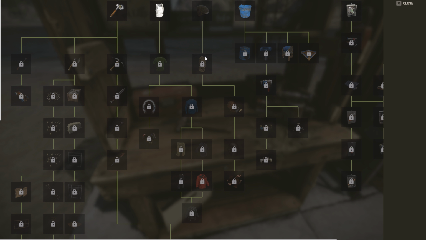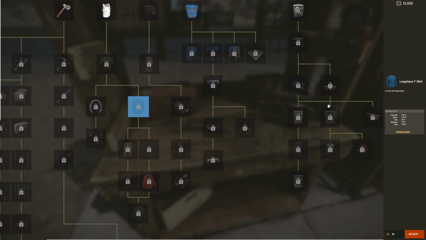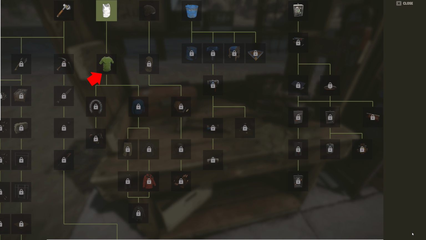We have 5 main items at the top here, looks like tools, some random clothing, another random clothing item, some irrigation items, and of course some electrical items. To unlock items it works like this. Now let's say for example I wanted to learn the long sleeve t-shirt. If I click on it, it says no path. That no path is of course this little green line that is trailing to the topmost item on that branch. I first have to unlock the wife beater by putting in the specified amount of scrap. Once I click unlock, the item below it on that branch then becomes available.